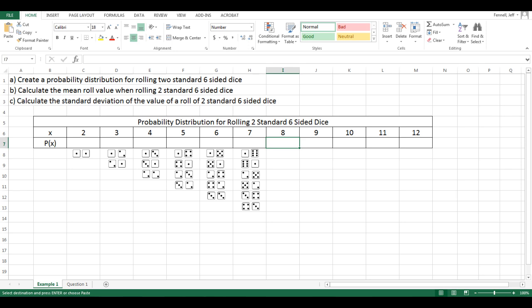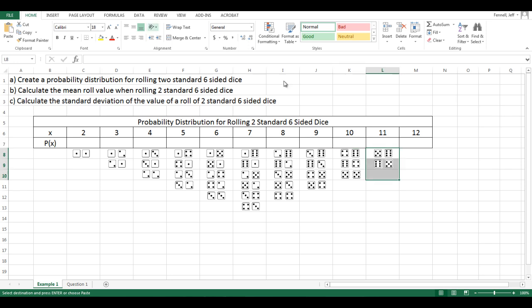So once we get to 8, as we said, we've passed our maximum number of possibilities of 7 with 6 potential rolls that lead up to 7. With 8, now working back down the hill, only having 5 possibilities, 2, 6, 6, 2, 3, 5, 5, 3, and 4, 4. Continuing that pattern now, declining, 4 potential rolls of 9, 3 potential rolls of 10, 2 potential rolls of 11, and last but not least, the one and only roll that will lead to a 12, which is getting a 6 on both die. So we now know how many different ways we can roll each of these values.